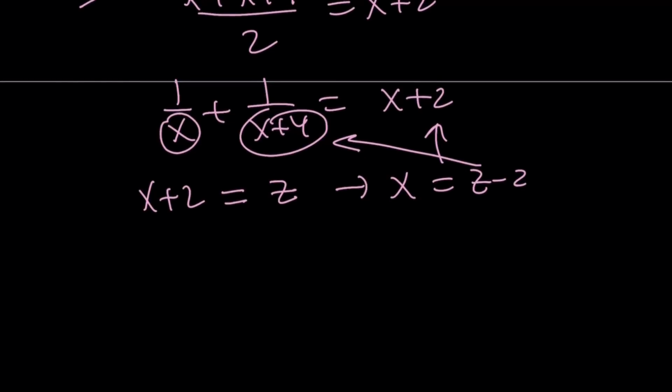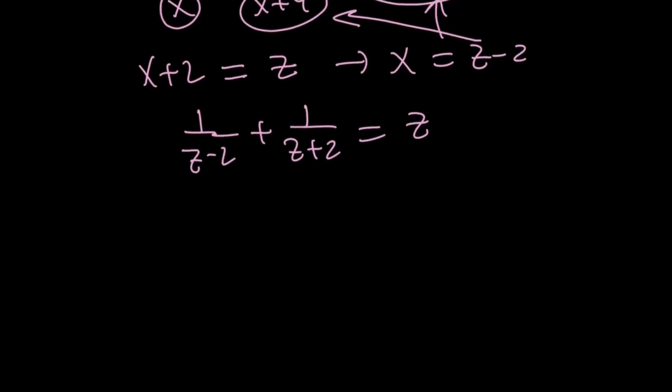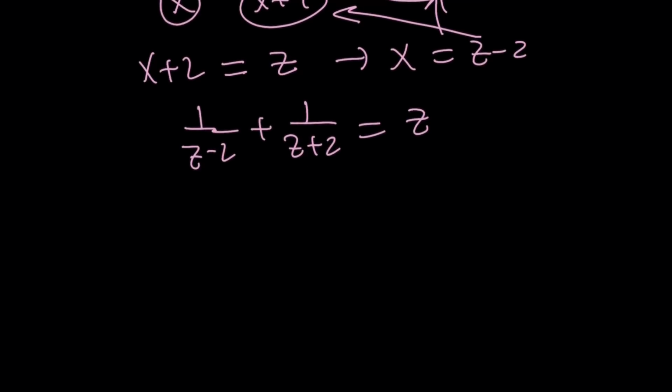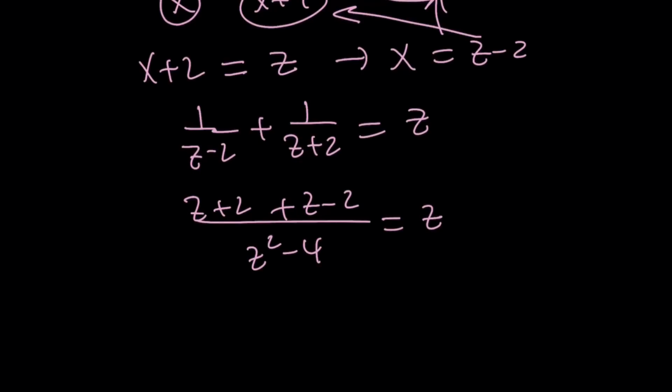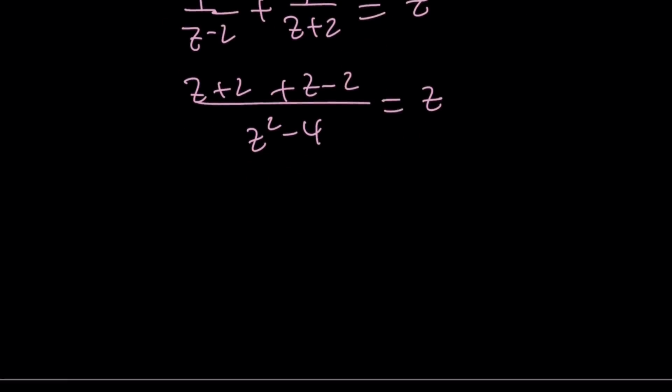So that gives us the following. 1 over z minus 2 plus 1 over z plus 2 equals z. Remember, this is z, right? All right, great. To z or not to z. Then make a common denominator if you want. z plus 2 here and z minus 2 here. And at the bottom, from difference of 2 squares, we get z squared minus 4. And we get z. So the bottom expressions are conjugates, sort of. So they differ by sign. That's a pretty good thing.